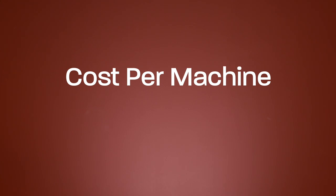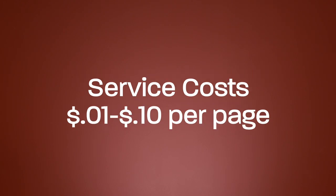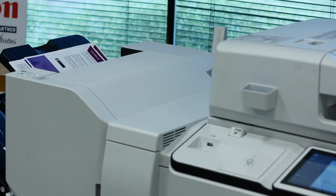In general, office copiers can range from $2,500 to over $60,000 per machine based on the above factors and more. Service for copiers can range from less than a penny per page to $0.10 per page. The range can be wide here based on whether the copies are black and white or color, or if it's a newer and more efficient model versus an older model.